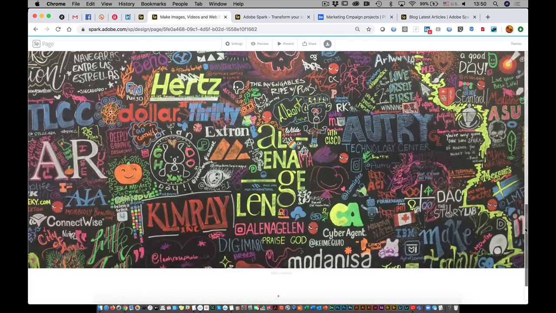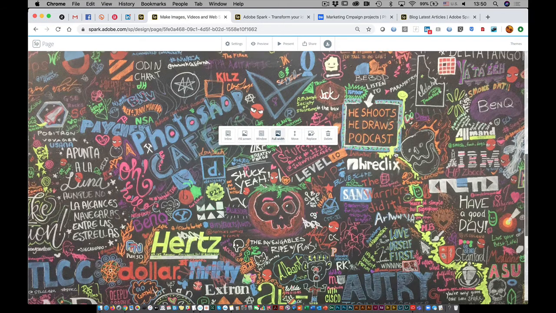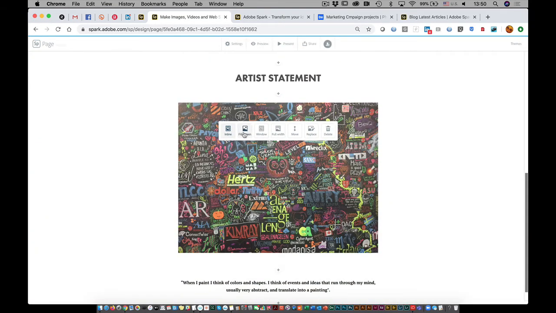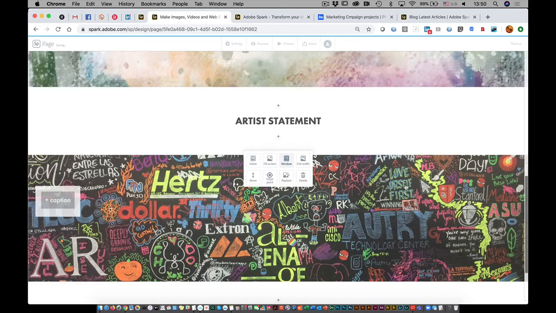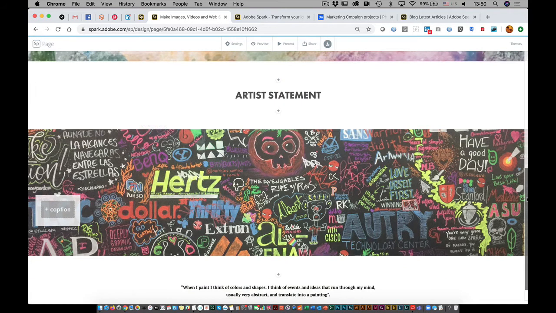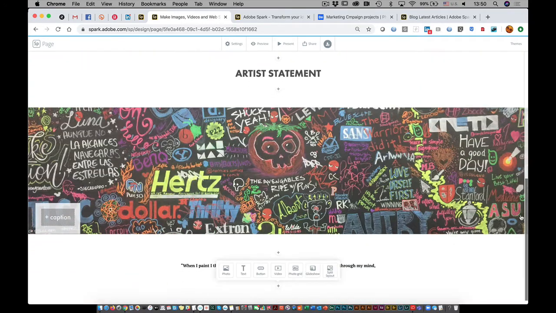So now it's gonna look like that. I can click on it and make it inline again. I can make it fill the screen completely, and then I can also make it a window. So I make it into a window. It's basically looking like this, just a little window.